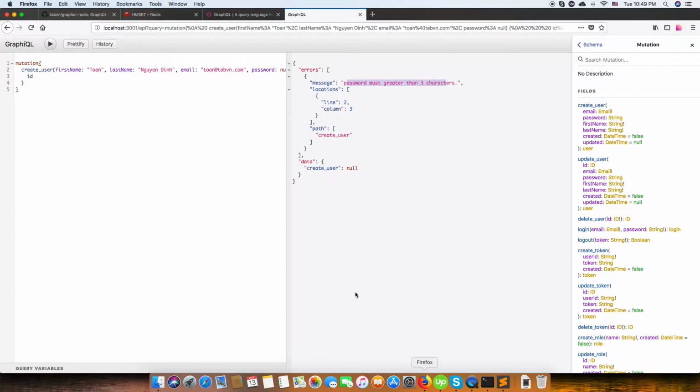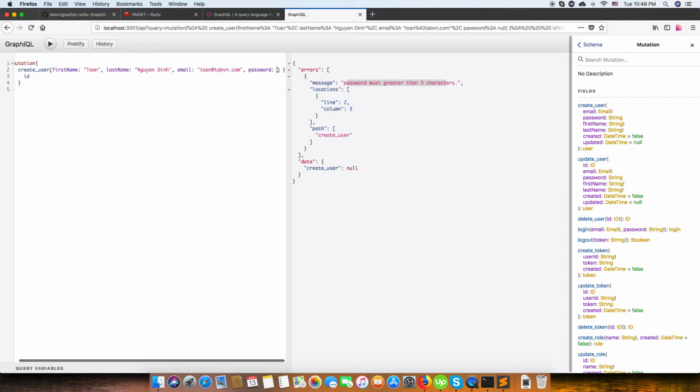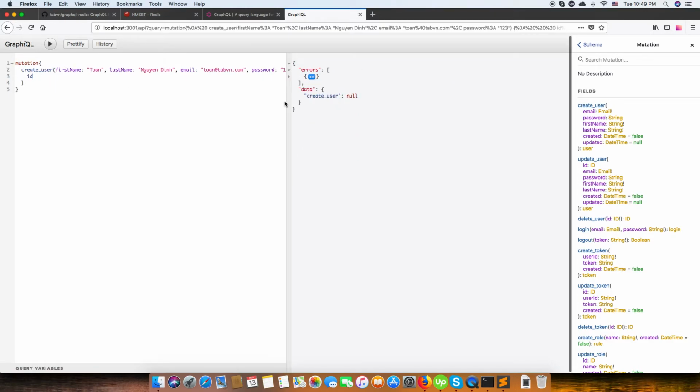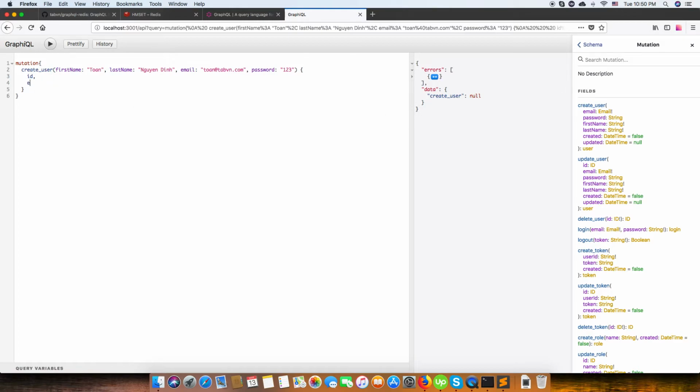Okay, and so now I'm going to enter my password. So 1, 2, and 3, and this is enough validation. Now, this is a very awesome thing in GraphQL. If you want to return in your API that ID and this ID, and I want to give more information like first name, last name, email, and password, and create this tab. Okay, so now we just hit submit.